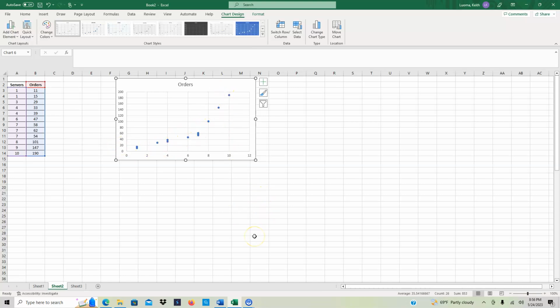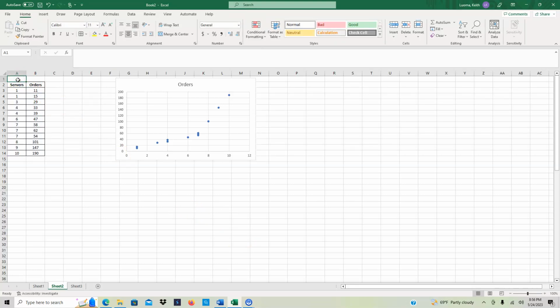Now, curvature in mathematics can be introduced in several ways, but the easiest is to add an x-squared variable. So if we look back at the data here, the number of servers is x, and it's being used to try to predict the number of orders, which is y.